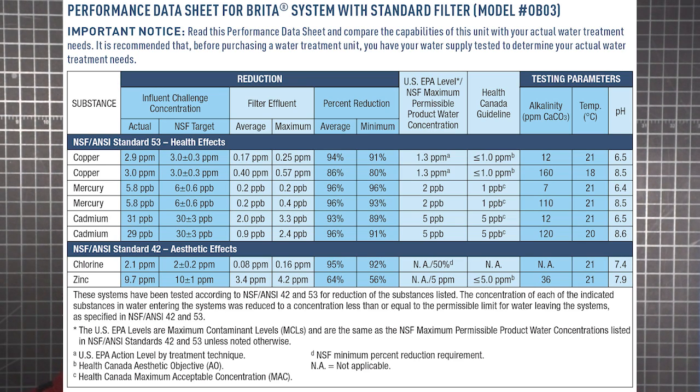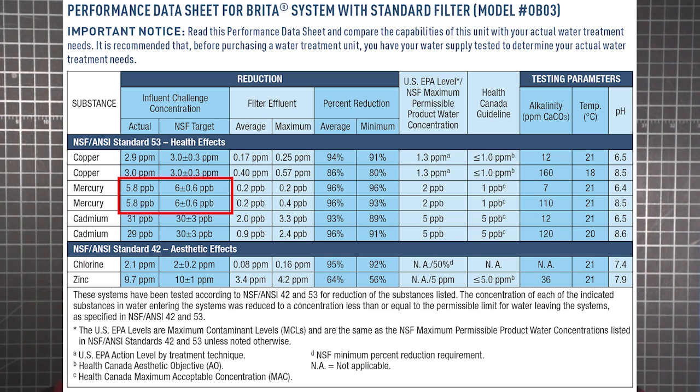For example, the EPA sets the permissible water concentration of mercury at 2 parts per billion. The marketing claims point out that after filtration, the water's concentration of mercury is below the permissible limit. Except the filtered concentrations aren't what is being certified. All the testing really does is verify the filter's efficiency via the percent reduction. And that's fine if you're only using the NSF's target water for your influent challenge.